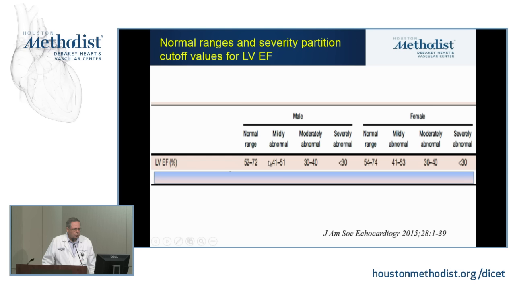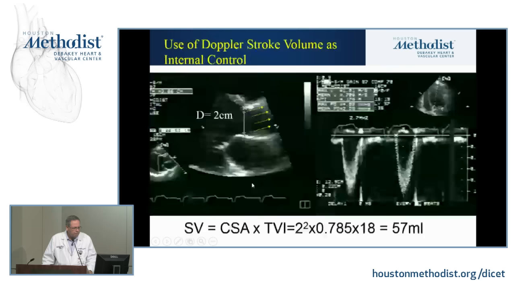Limitations, basically, we all see it every day in the lab: quality of images. Importantly, if you don't do this well, you may take an inaccurate result and make a wrong decision. This is the biggest thing, because the more automatic these methods are, if you believe them without using your brain and your eyes to review the images, you make a note and you report it. And that's where the problem can exist. So how do we report a study with an abnormal finding by eyeball or 2D who is abnormal by 3D, or vice versa? It could be vice versa.